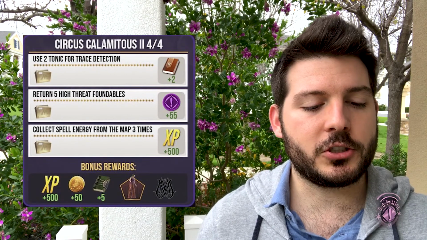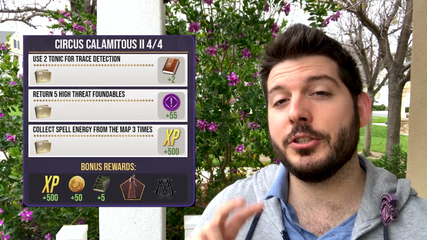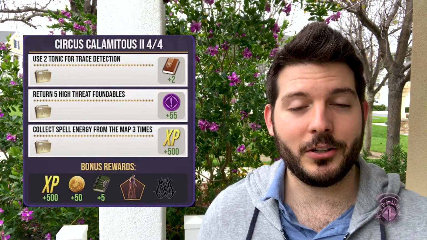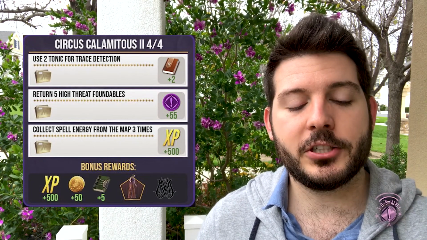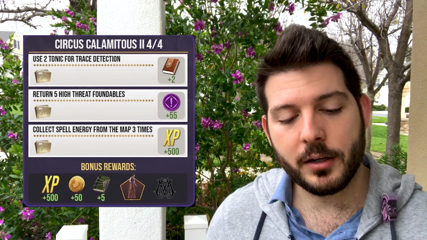Then tonic for trace detection, you're going to have to use 2 of those, and you're going to get 2 spell books, which is really awesome. You know, I am always a fan when they put those types of rewards inside of the tasks. And then return 5 high threat level foundables.